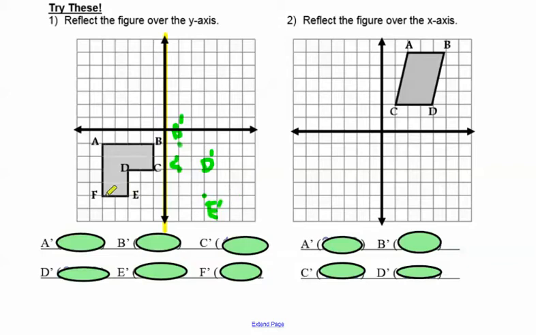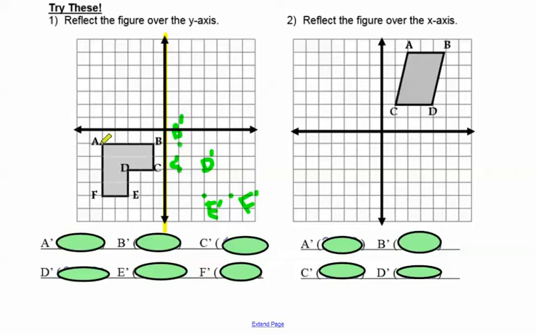Okay, next we have F. F is 1, 2, 3, 4, and 5 away. Or you can look at it and see that F is 2 units away from E, but further away. So we could also do it like that. It's 1, 2 away from E, or it's 1, 2, 3, 4, 5. All right, you'll get it either way. All right, and that is F prime.